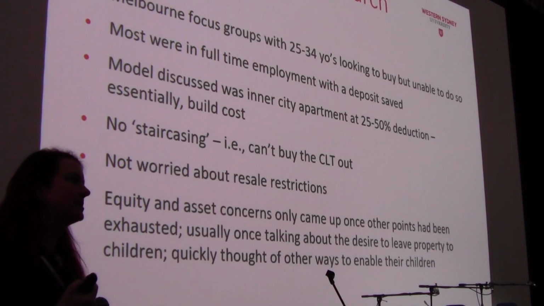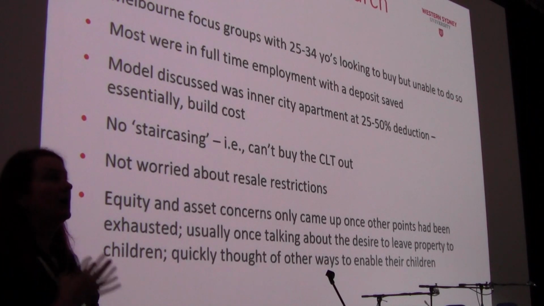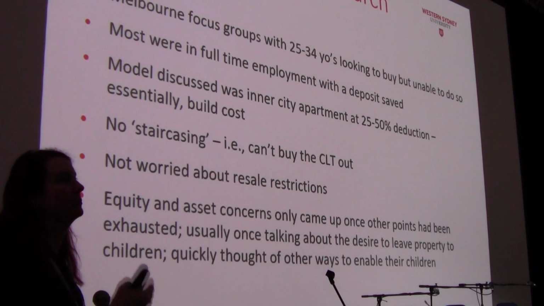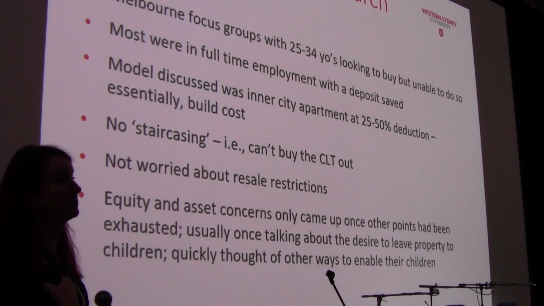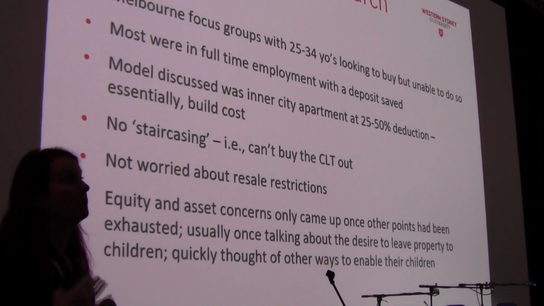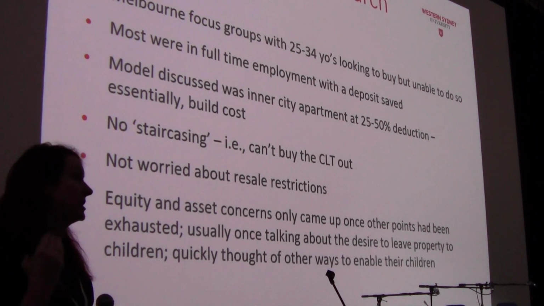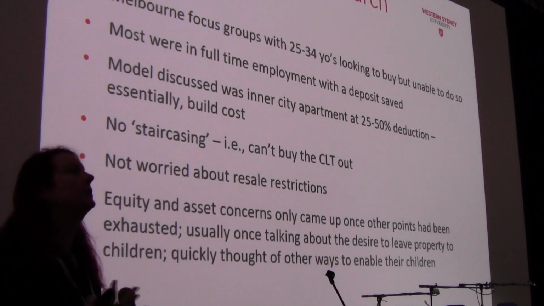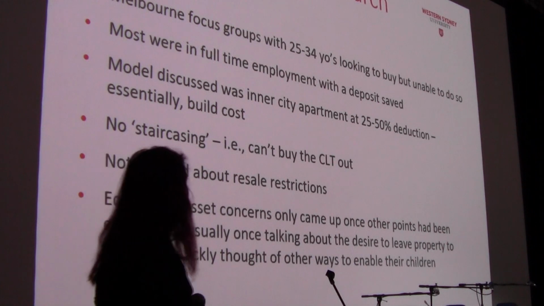But then they'd make the next step of going, but that doesn't matter, because if I'm in this situation, I'll have been able to enable my kids in other ways. Or I'll have been able to put money aside in other ways. And that wasn't us prompting them, that was just people thinking through, what difference would this make to my life, and what would it enable me to do differently? It was extraordinary to just hear people do that thinking in real time, and start thinking about all the other things that it would open up in their lives if they had a stable home.